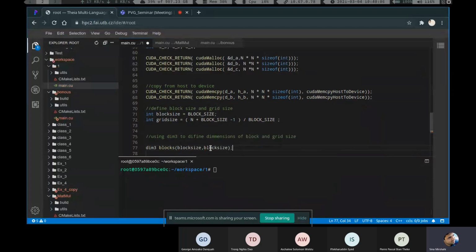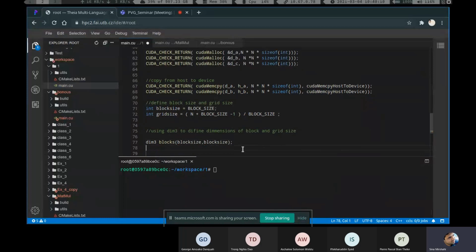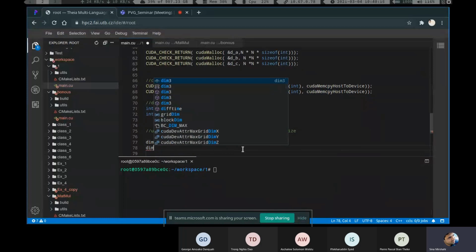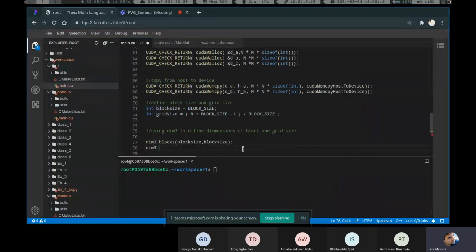Basically, I'm making my dimension 2-dimensional. You see, it was 1 dimension; now I'm using this struct to make it dimensional. The same thing applies for the grids as well. So grids would be grid size, grid size.